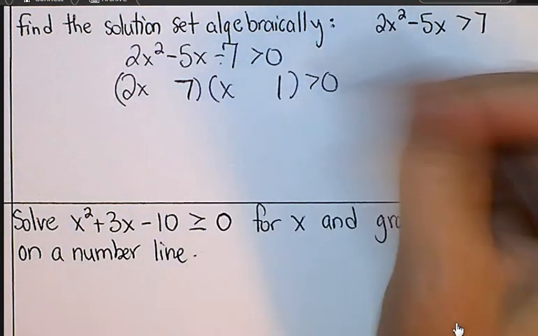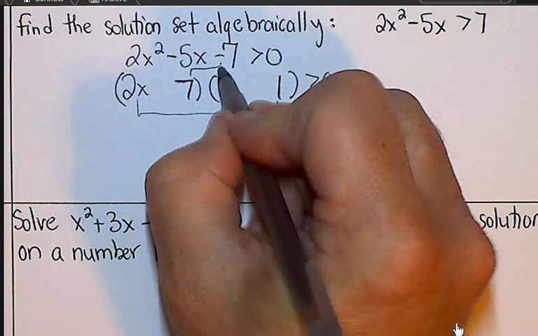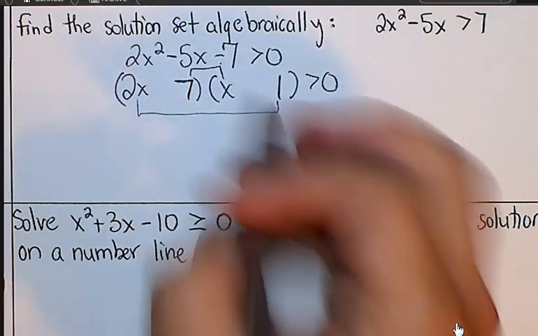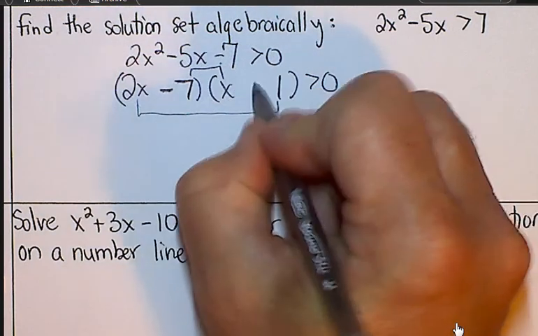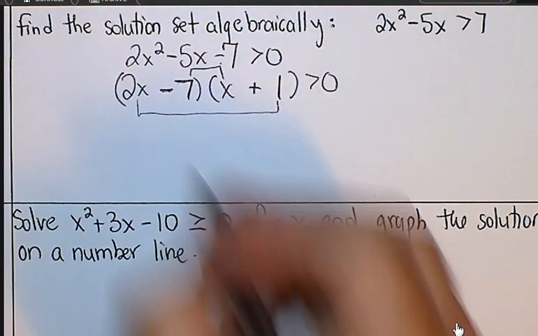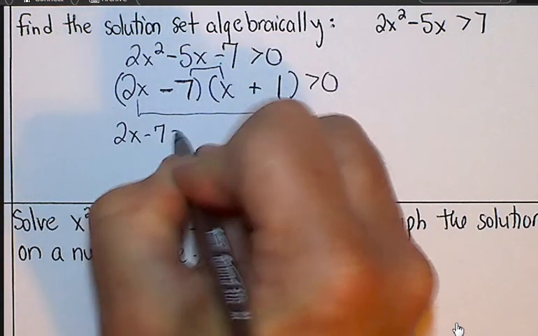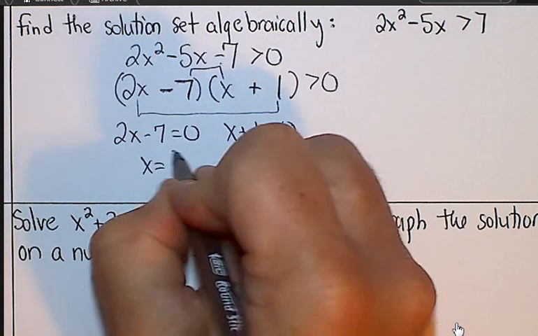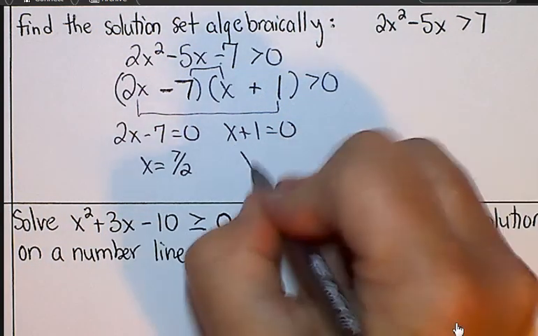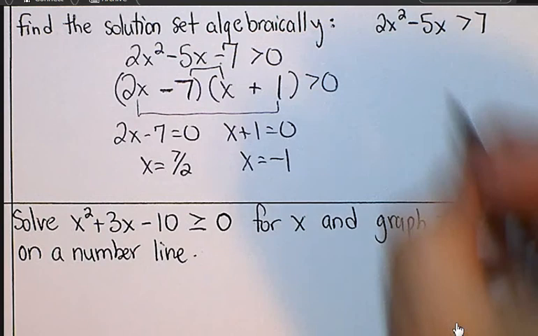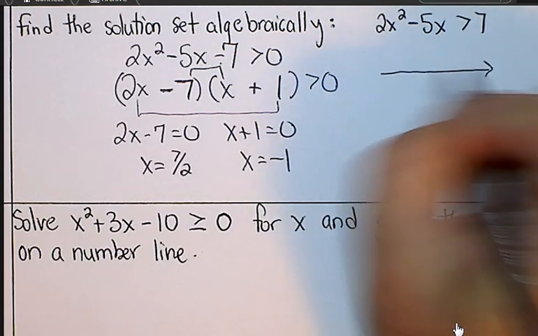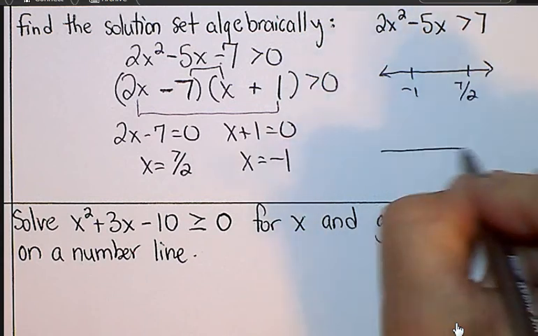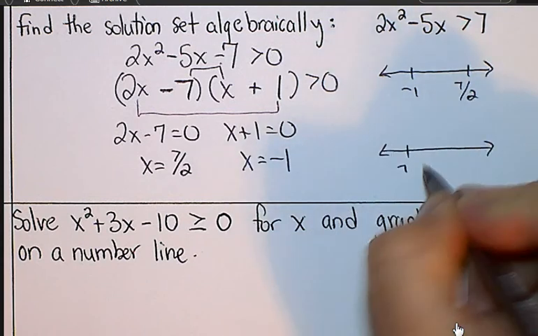And notice I'm going to get 2x and 7x. And when I put those two things together, I have to get a negative 5x out. So the minus is going to go here, so minus 7x plus 2x, and it's factored. So set each of your factors equal to 0. Adding 7 and then dividing by 2, x is 7/2. Subtracting 1 from both sides, you get x equals negative 1. Once again, we have two solutions, negative 1 and 7/2. So put them both on the number line, negative 1 and 7/2.